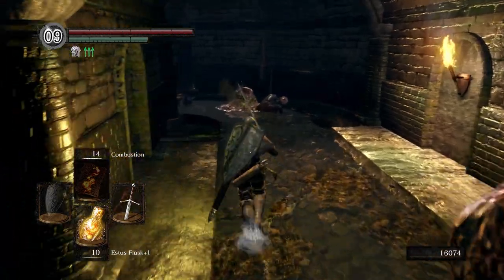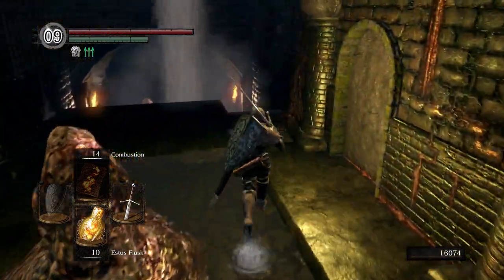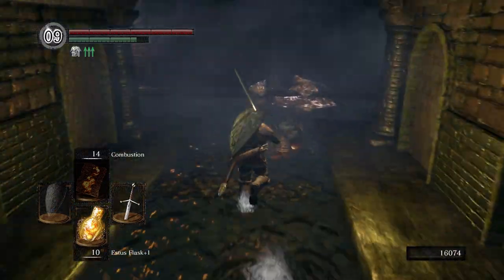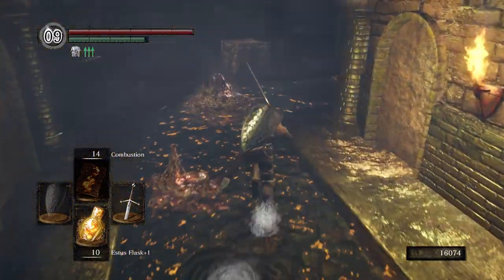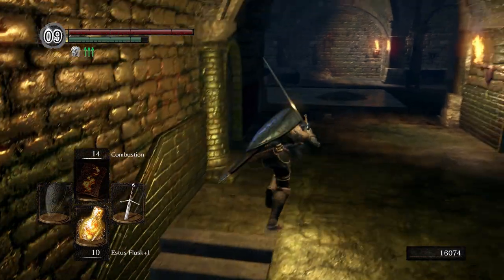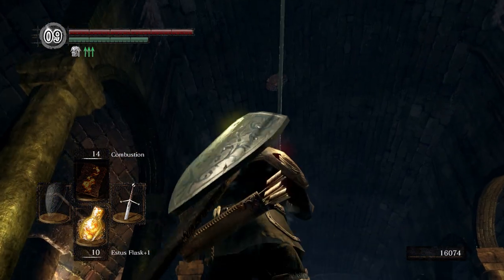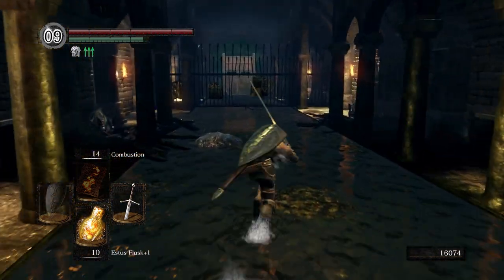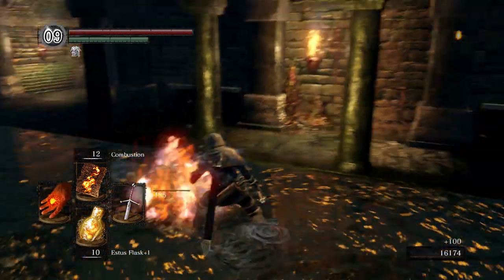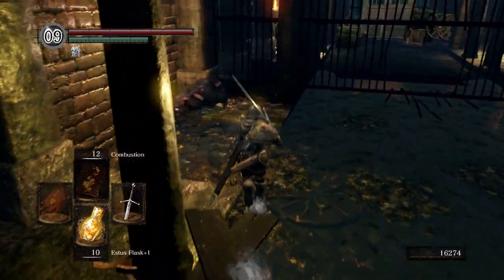Let's go ahead and backtrack now. The depths can be very confusing at times. All right, up top we have a slime. It won't let me lock on, but there is a slime up there. What I like to do is run by it, let it drop down, and then kill it. We have a few rats as well. If you want to use your bow on them, you can. Either way.